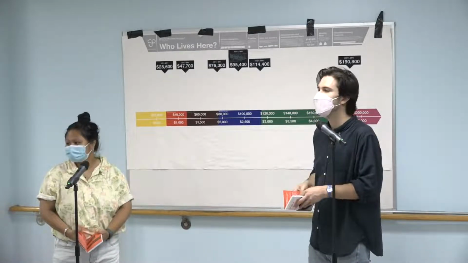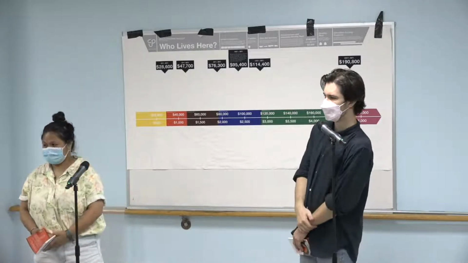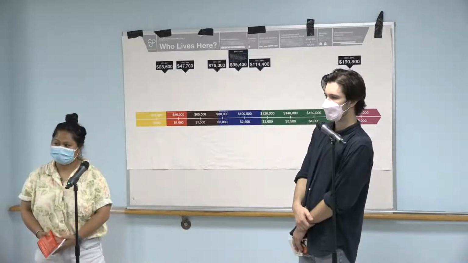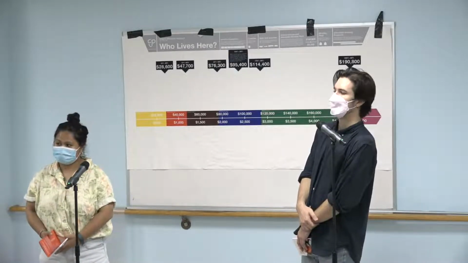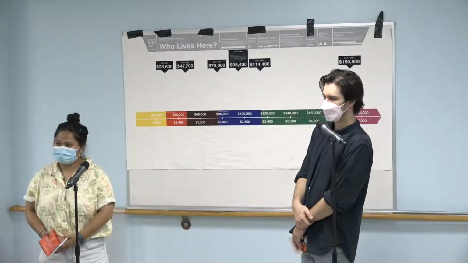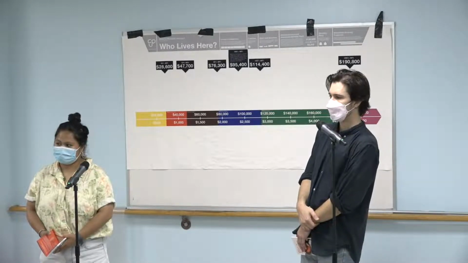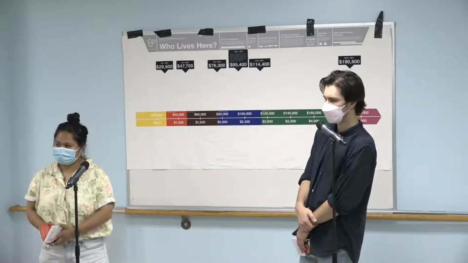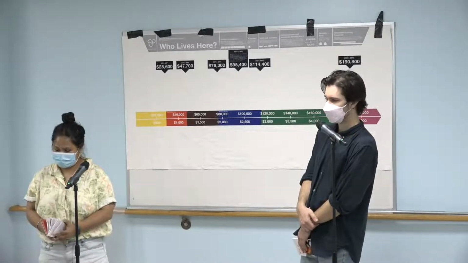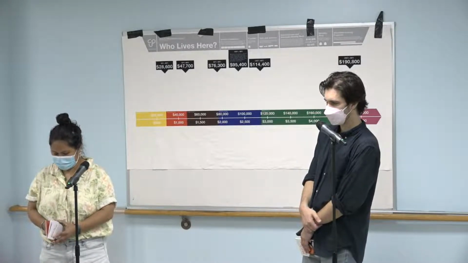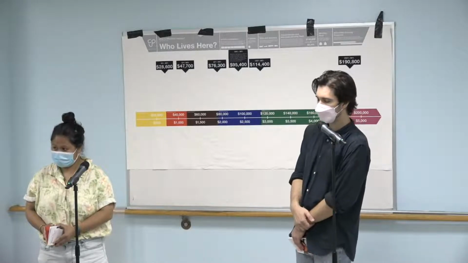Sorry, quick question. The 30, 50, 80% of the MFI of a specific area? That's right. A generalized notion of what that number looks like. So it takes into account the specific income in the area. Like if I were to build an affordable housing complex in one area, I would have to take into account what that 50 acres looks like there to determine what that rate would be.